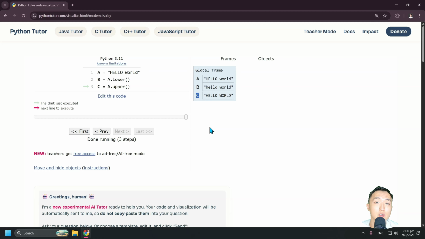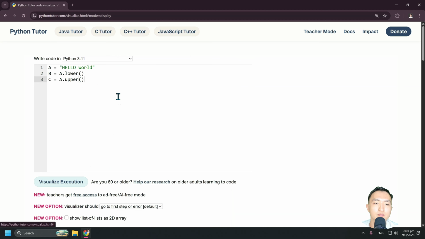To show you the difference between running methods and functions, we're going to run the print function on variable b and c. Let's edit this code. And let's run the print function on variable b. To do that, we are going to spell print, input round brackets, and within the round brackets, we input variable b. Following this, we are going to print variable c as well.